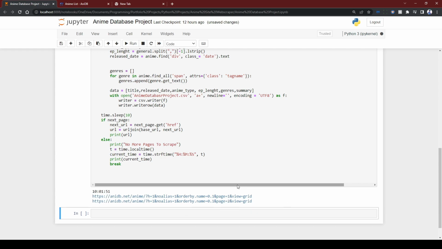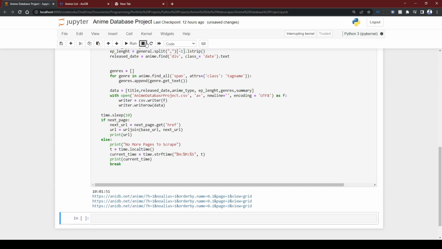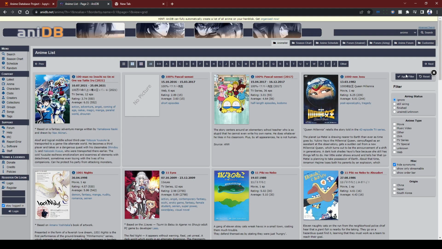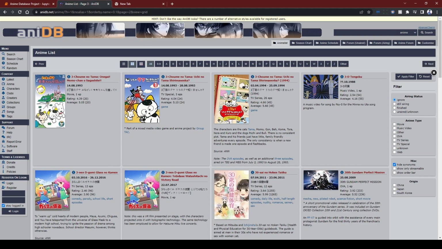And then I'm gonna stop it at page 3. Page 3. So we stopped it at page 3. Well, this is 2, and then page 3, and then let's pull up our CSV right now and see what it looks like.